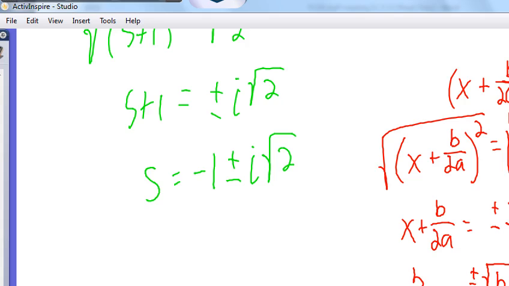We're almost there. We're at this stage now. We've got the square root of the squared factor equals the square root of the other side, whatever that was. What's the last thing we need to do? Subtract b over 2a. So x is equal to, and the thing with this is, when we have plus or minus, we usually put plus or minus second. So we won't do this, minus b over 2a. We'll do negative b over 2a plus or minus the square root of b squared minus 4ac over 2a.